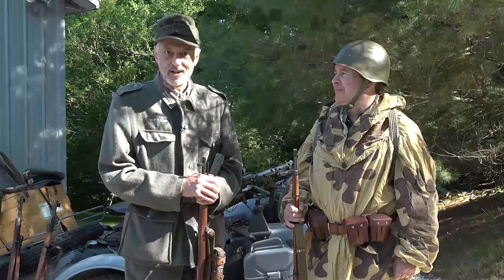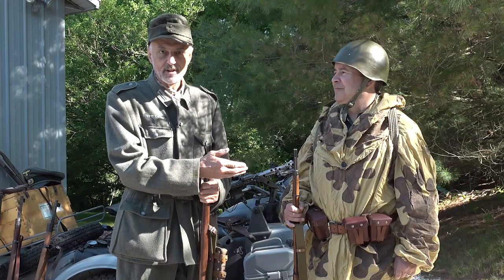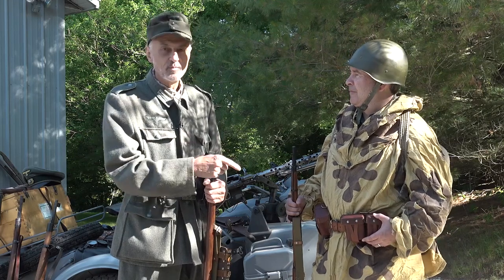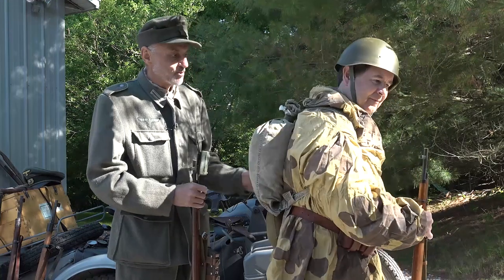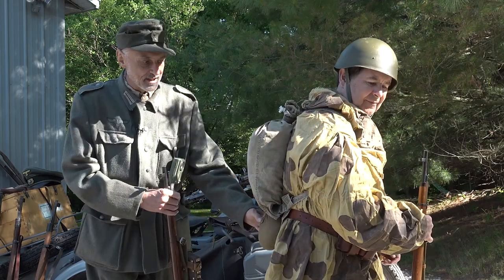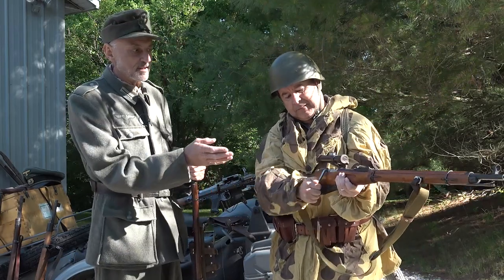Today we're going to talk about the Russian soldier and some of the weapons he used. This is Ulf portraying a Russian sniper in a camouflage smock. He has two ammo pouches, which, like the Germans, if you were on the front line, you had two pouches. If you were on the back lines, a lot of times you just had one. He has a crude Russian backpack, which is typical. It binds at the top like a garbage sack, and a standard issue canteen, which was the basic gear. His rifle is an actual Russian sniper with a turned-down bolt.